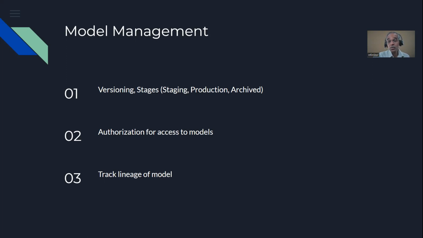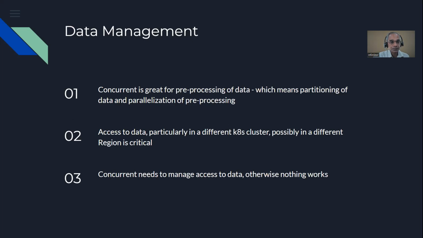Lineage of model, you can go back, look at older versions and see where the run came from. And if you have data versioning enabled, you can look at everything from code to data to the actual production of that model. So again, I'm talking at great length about data management.